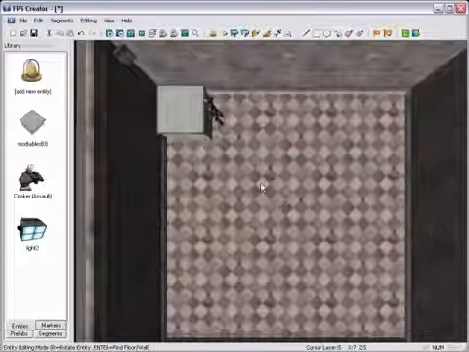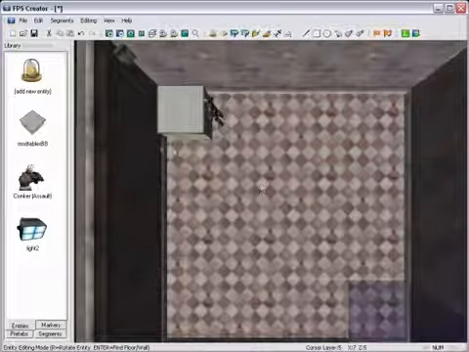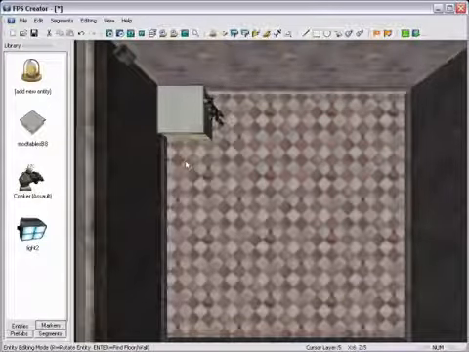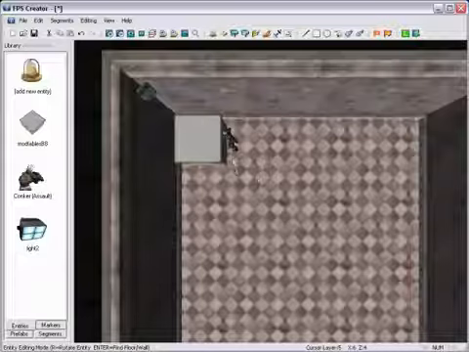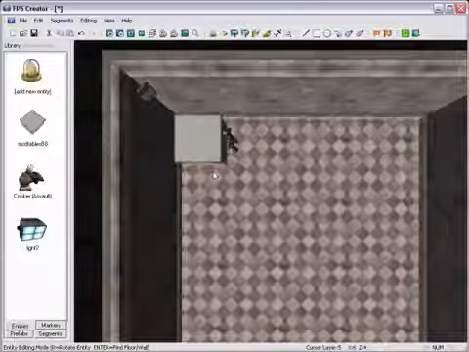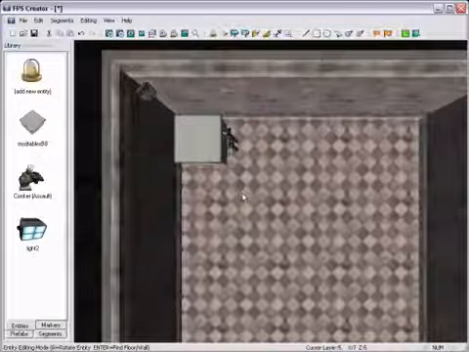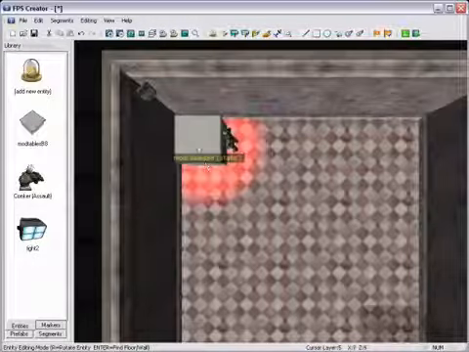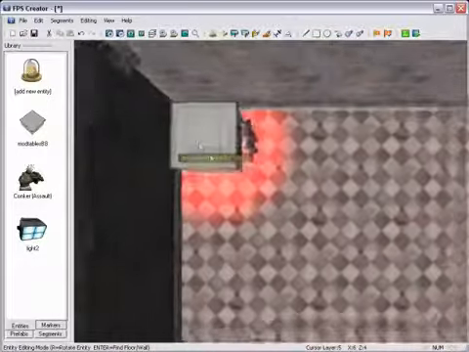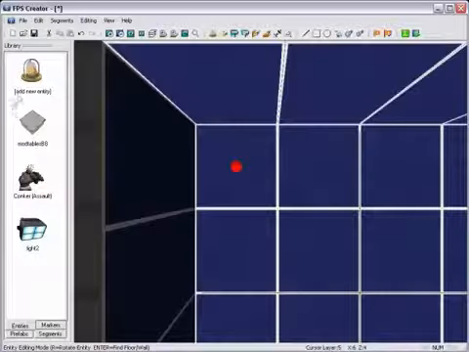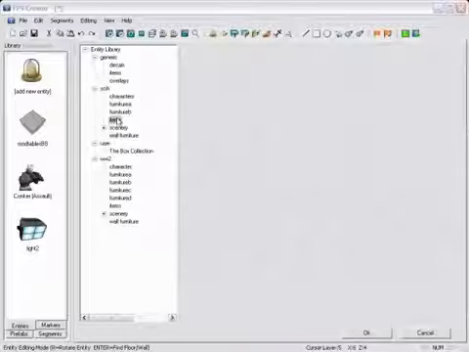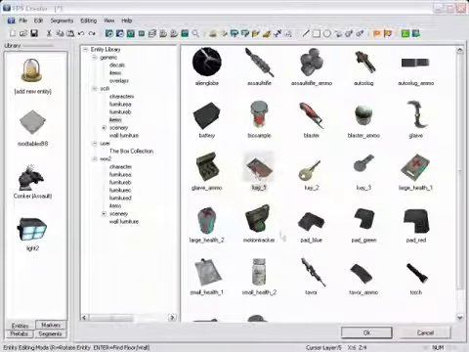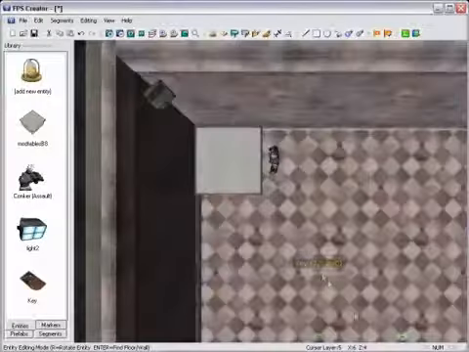Okay, so finally what I want to cover is probably one of the most asked questions that I've seen, which is how do I get an entity on top of another entity? Now what I mean by that is, say you have your game here and you want a key on top of this table right now. What you need to do first, of course, is add a new entity. I'm going to go into the sci-fi items, choose this key 1 here.